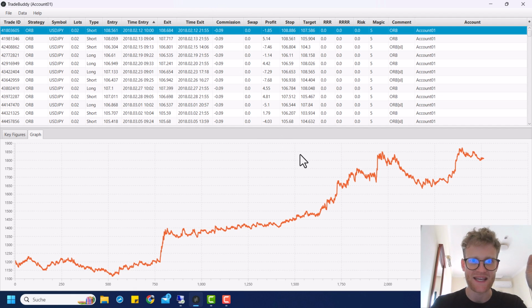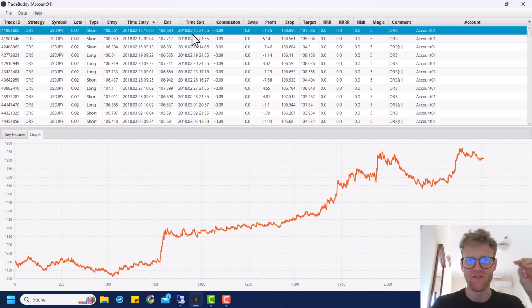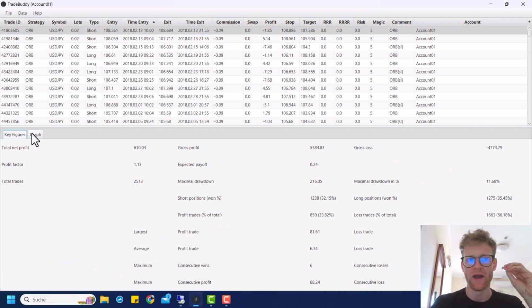Now everything makes sense, but yeah, I will not do the long test again. You still saw the graph and it was really, really spot on, really similar. And I think if I would do the same test again, starting from the 12th February 2018, also the key figures would be even more accurate.